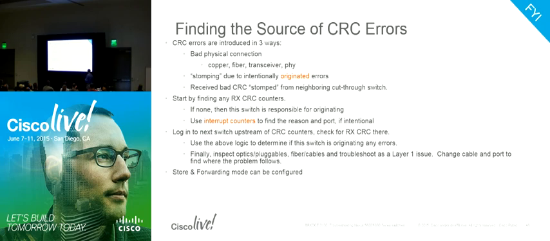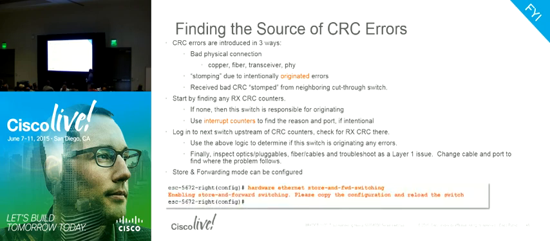And as a last resort, you can do store and forward mode. Personally, I do not recommend this because it requires a reload, and also you lose the cut-through latency, which we get with cut-through switching. The question is whether this hardware Ethernet store and forward is per interface or global. The answer is it's global. You just configure the command, and it applies for all interfaces.